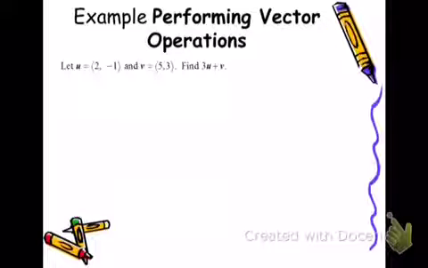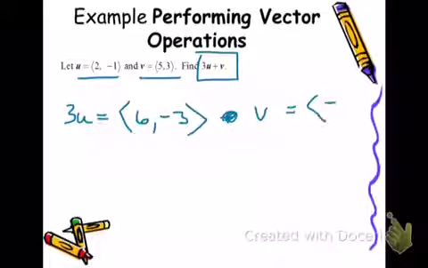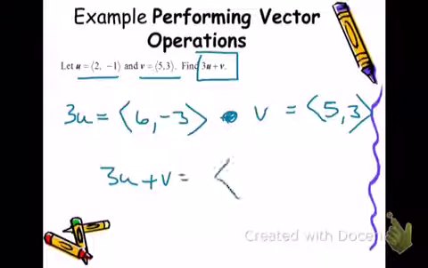We're given 2 vectors here. This is u and this is v. This says find 3 times u plus v. How would you do that? Make it standard. 3 times u equals what? 6, -3. Plus, and v is just 5, 3. So if I add these 2 together, what do I have? 11, 0. So you don't change anything back to the origin or anything like that? No. Now you could, if you wanted to, put this in complex form and add it, but it just works exactly the way you think it should work.